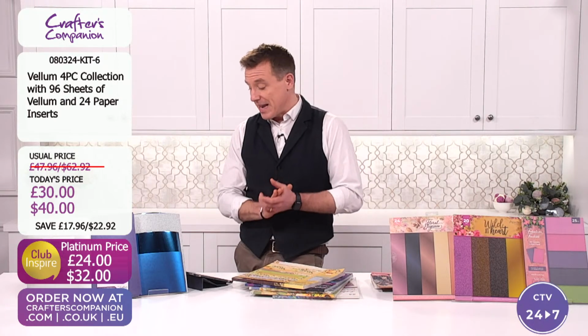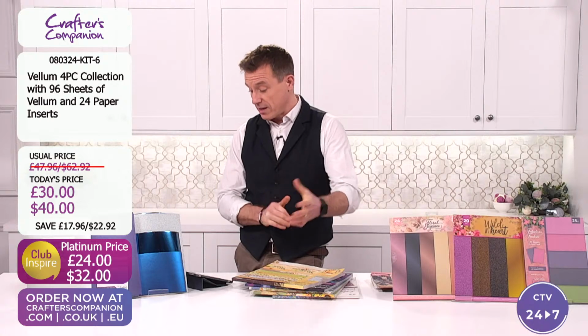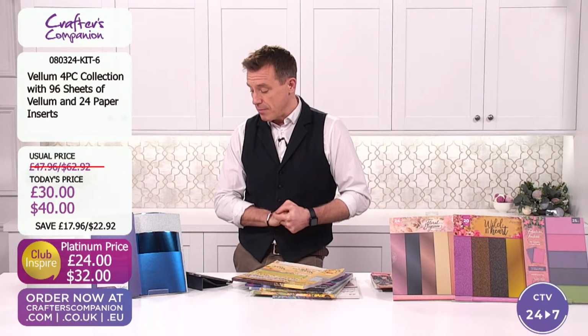Linda just says, you can make lanterns and use vellum in the window. That's a great idea. And Kim says, I use vellum behind the cut and emboss folders to accent the matching papers. Do you know what they're also good for? You are familiar with what's coming next week, and that's the illusion film. Well, instead of using the illusion film, what about using vellum behind all of these dies that you've got?